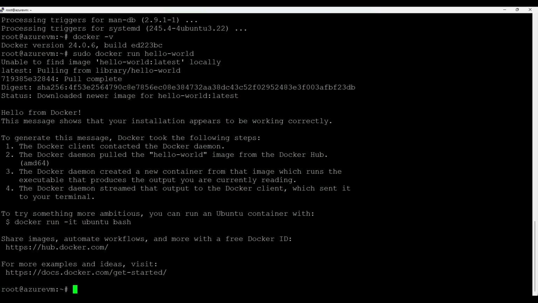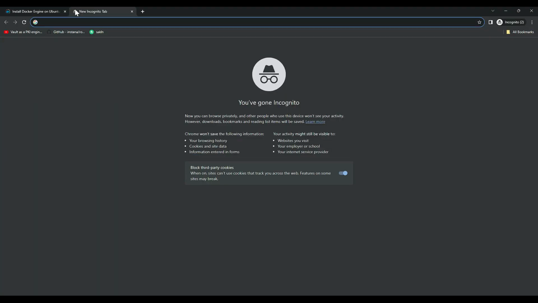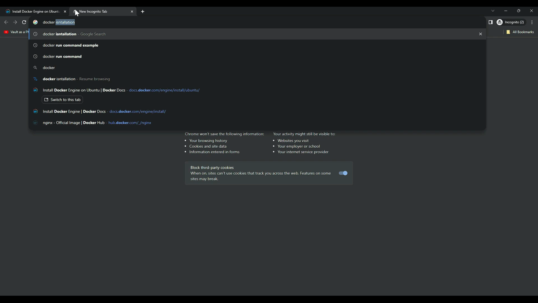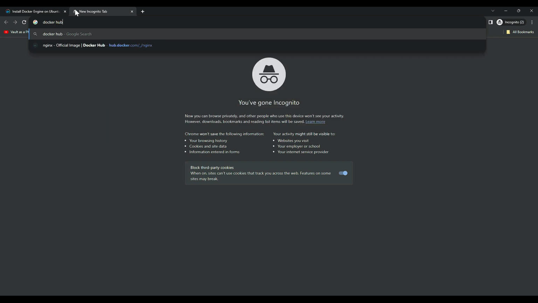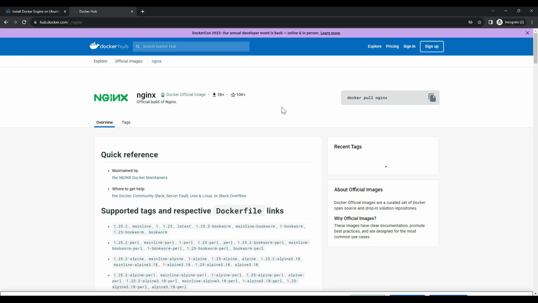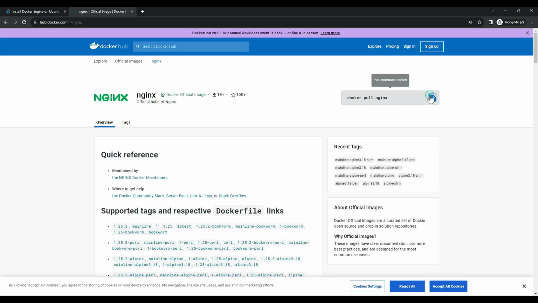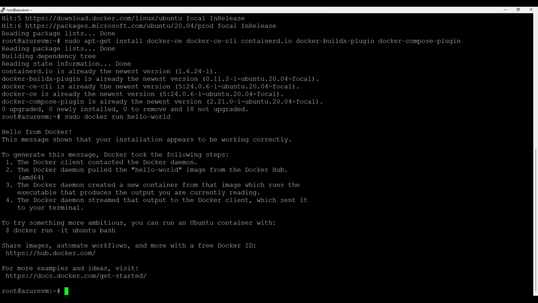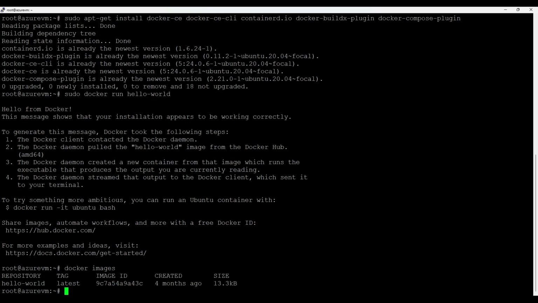And now let's look at the creation of NGINX container. We're going to use public Docker image. Let's go to Docker Hub. Docker Hub is a place where we can find lots of Docker images. And for this demo, we are going to use NGINX. This is the command to pull NGINX image from Docker Hub. docker images is the command which will display all existing images in our machine.